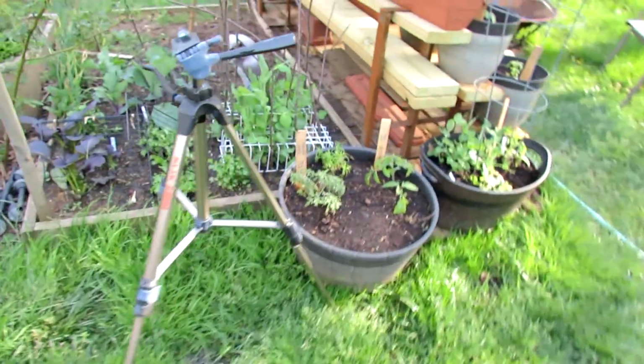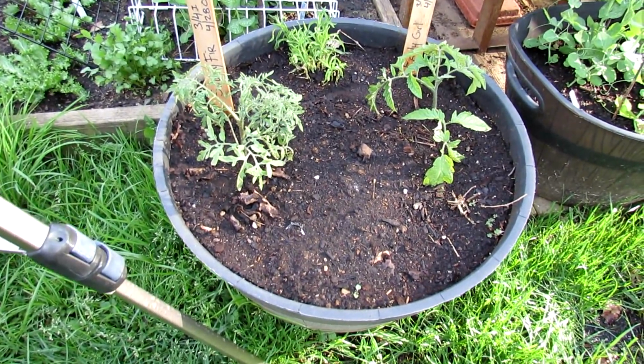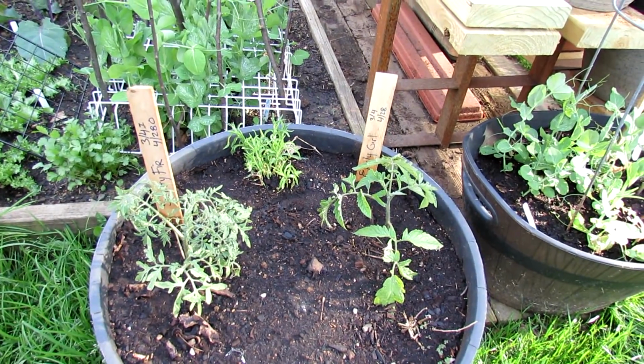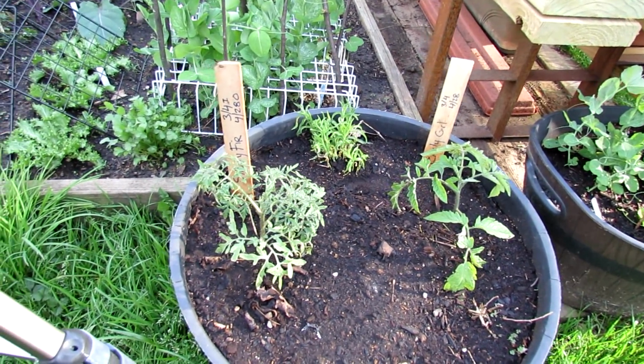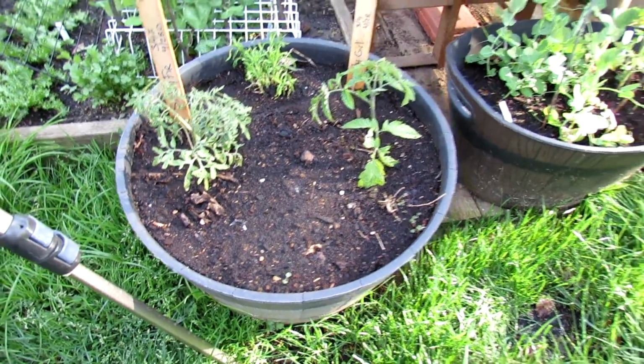And let's just finish it off with the tomatoes and the plants over here. 10-gallon container, you can put in 2 determinate varieties. Because they're not indeterminate, indeterminates grow and grow and grow until frost or disease takes them. They will do perfectly fine in 10 gallons of earth.